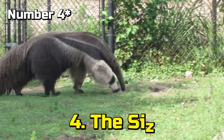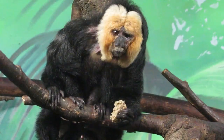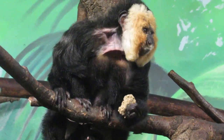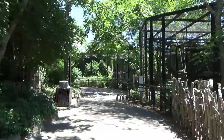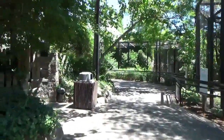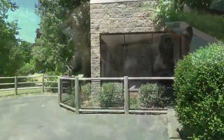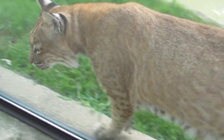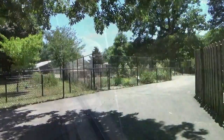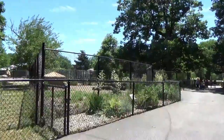Number 2, the size. I discussed this in my Potter Park breakdown, so I won't go on and repeat all of that here. To keep it brief, big zoos can be a lot sometimes, and it can be nice to instead tackle a smaller park. The Potawatomi Zoo is just 23 acres, all of which is fairly flat and easy to navigate. If you're on a time crunch, you could probably see everything the zoo has to offer in about an hour. Or if you're like me, you can peruse the entire zoo 2 to 3 times in around 3 to 4 hours to make sure you see as many animals as possible active at least once. Additionally, I feel the zoo makes excellent use of their space so that there are not extended walks between exhibits while also not feeling cramped at the same time.